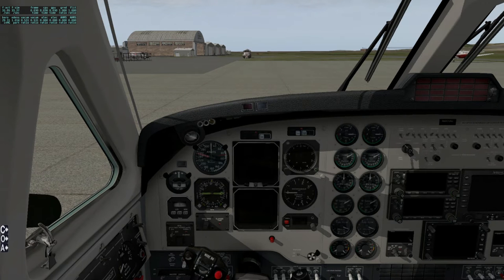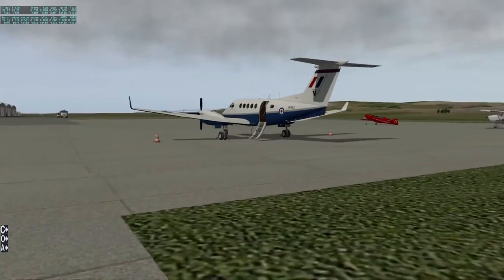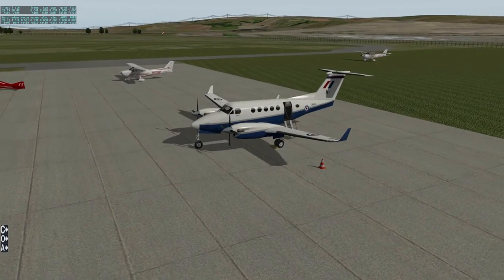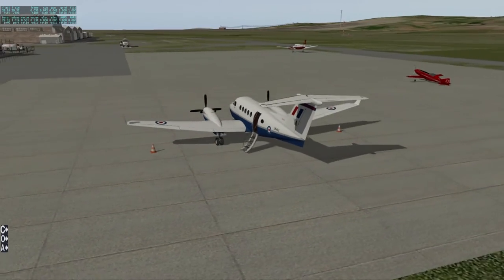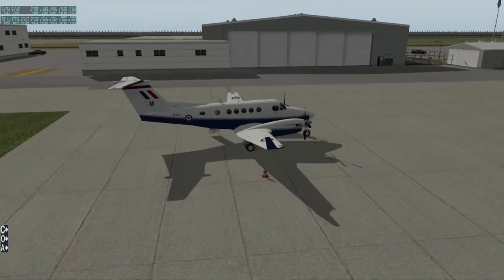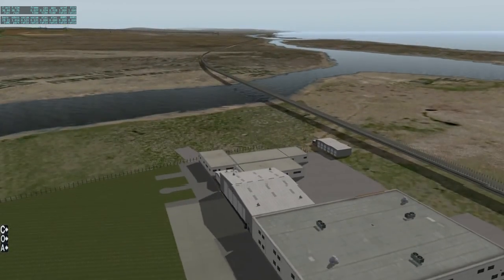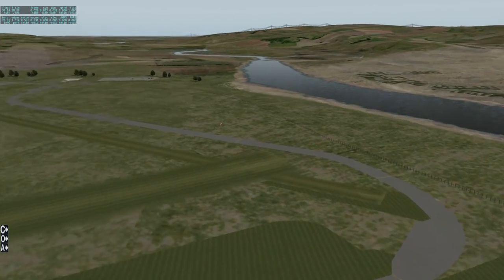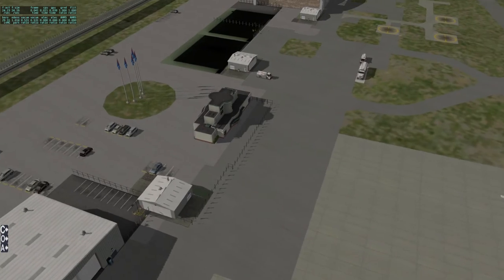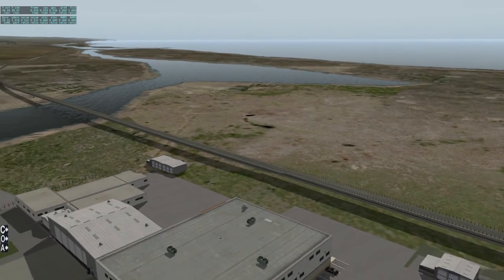Shoreham was the first place I flew to - flew from Manston to Shoreham. They're very friendly there, so if you're a student pilot on your first solo and you get lost, they're more inclined to help you out than somewhere like Biggin Hill or Rochester. It's also about the right distance - just under an hour's flying. And you can't really miss it because it's right by the sea.